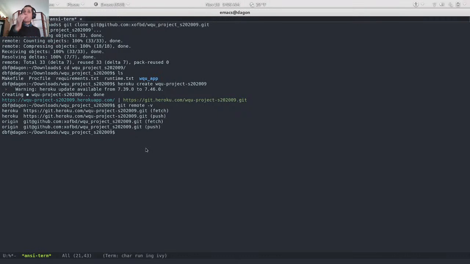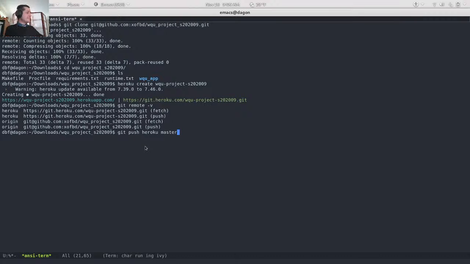But now I've created a second remote location called heroku, and this is where it's located. So what I can do next, if I say git push heroku master, I'm going to push my Git project onto the Heroku server.